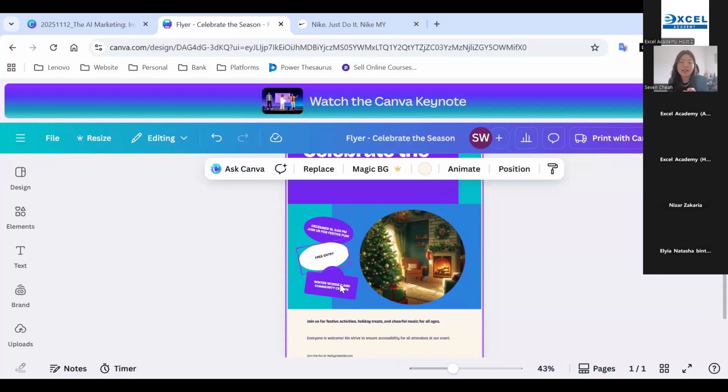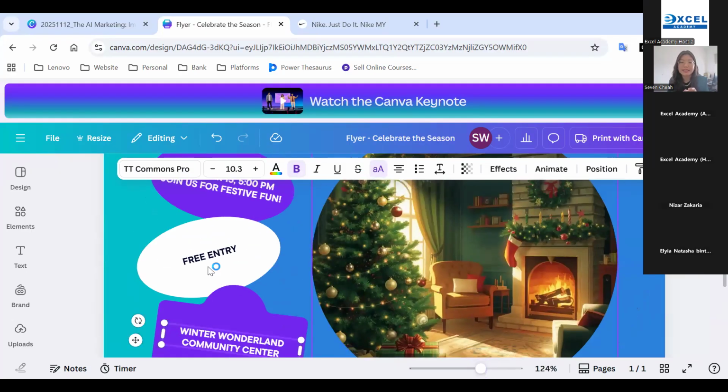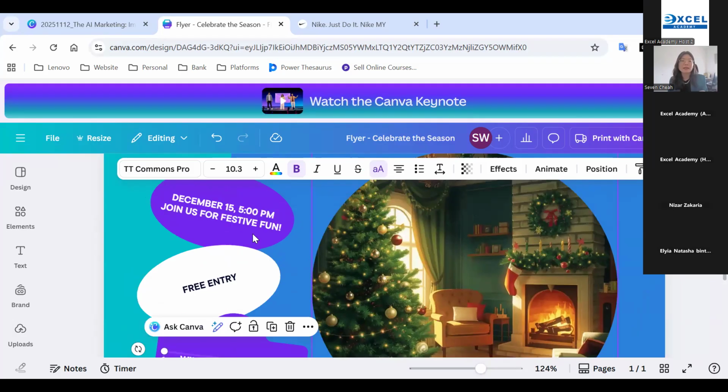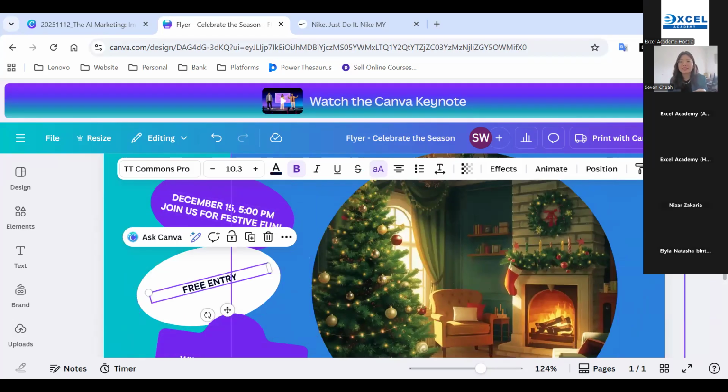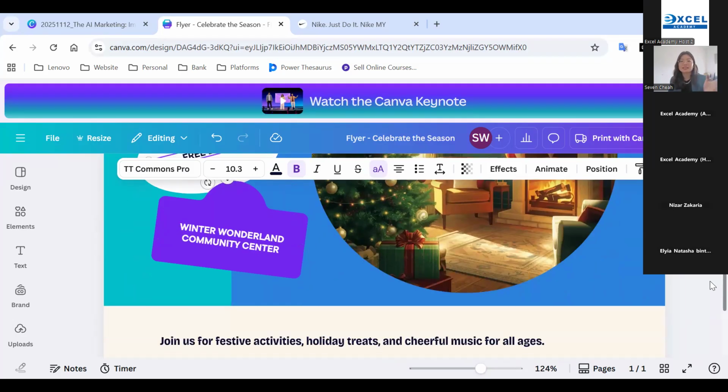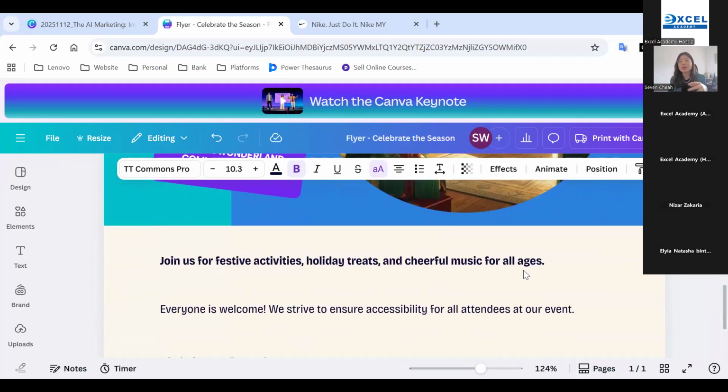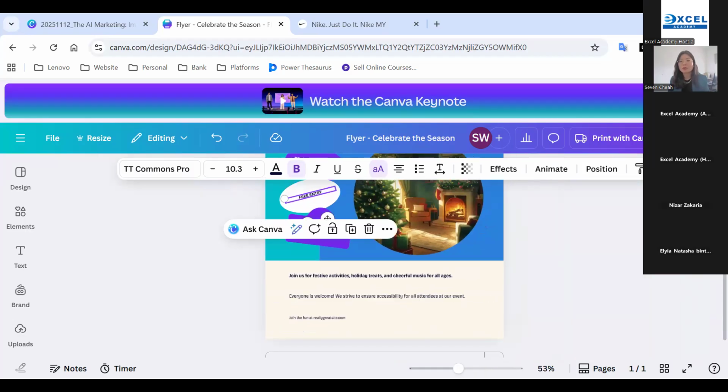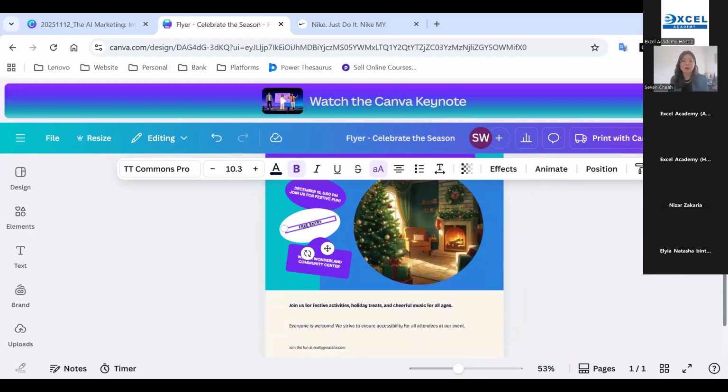But of course you have to edit those details because the wording is actually just randomly put in by the AI. For example, the time and date, the ticket entry and everything is random. So if you're using this AI function, you still have to edit the details. But the main tone, the main style is actually fixed very well.